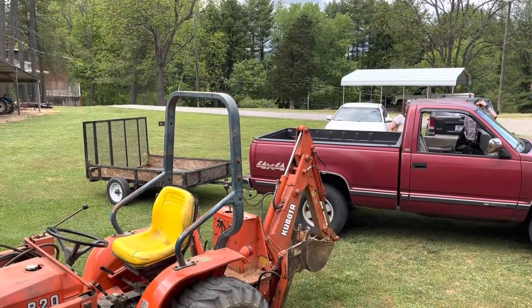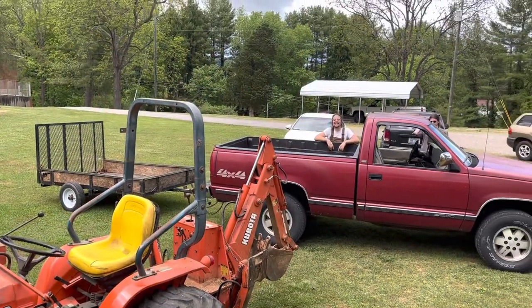He's back from the dump with an empty truck. Hey, Voyager.